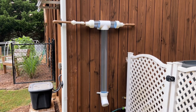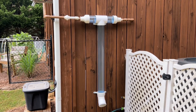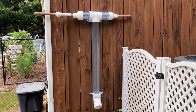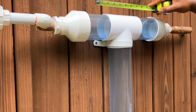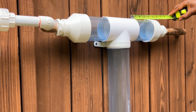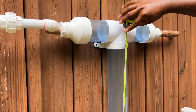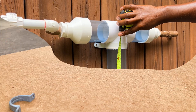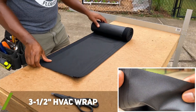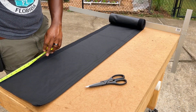Once all my components were attached together with PVC cement, it was exciting to see everything coming together as planned with little to no issues. Now this next part is probably optional for 99% of you watching, but since I'm using clear PVC pipe, I needed to block the sunlight from entering the pipe to help prevent algae growth. I could paint the pipe, but I also wanted to be able to check the system in the future to see if it was still working properly. So I decided to wrap the clear PVC pipe with a high quality HVAC wrap that was water repellent, mildew resistant, and blocked any light from passing through.